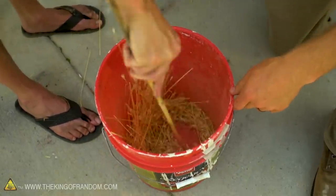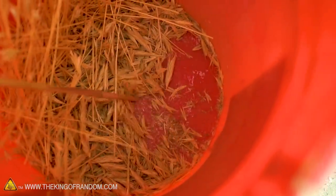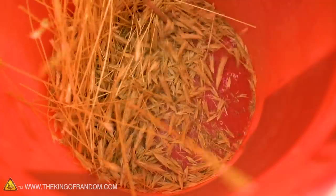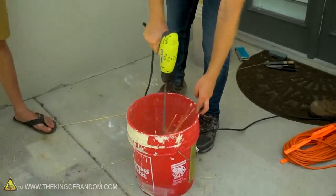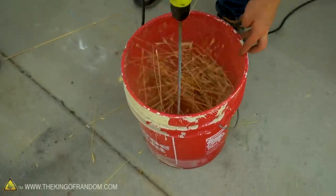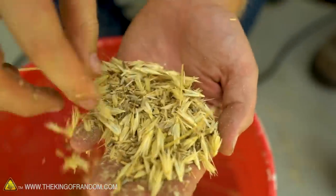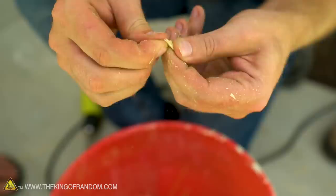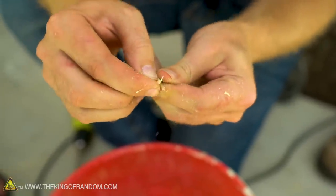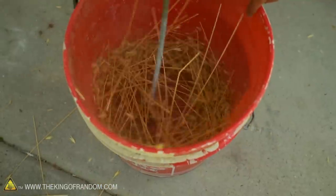Three hours later — this is not quick. There are some grains in there, but it's not just full of loose grain yet. This is not a five-minute process. It took several hours and ended up being super non-productive, so we're going to upgrade to the next version. Let's let Joseph demonstrate. You can start to see a lot more of the grains have been knocked free — that's working so much better. If I split open this head, you can see there's still another grain in there, so there's still a little more threshing to go, but the amount of time that took comparatively is amazing.